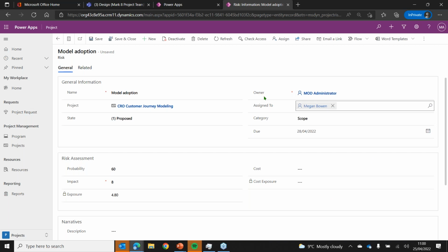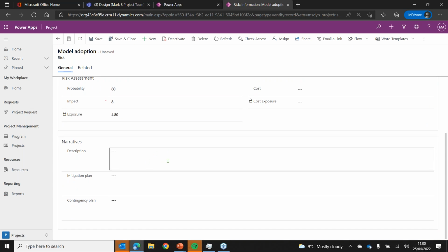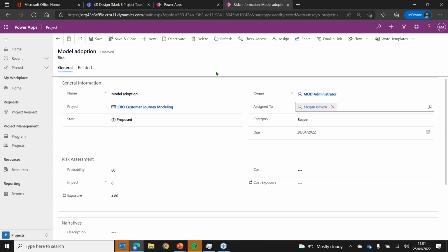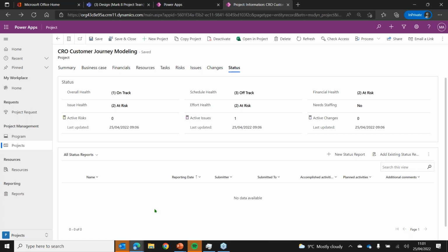So again, you capture all of your risks. And many of you maybe capture risks and issues and changes again in Excel spreadsheets or task lists or SharePoint online lists. Whereas by having it within this Power App project, we can have everything in one place. And again, we get, what's going on with this risk, put the narrative around description and mitigation plan, contingency plans, but it is all configurable. So, based on your terminology and your values, that can be updated. So if I take a step back, again, I won't show you, issues are the same, changes very similar. And what's the status of our project as well? So we can build out that.